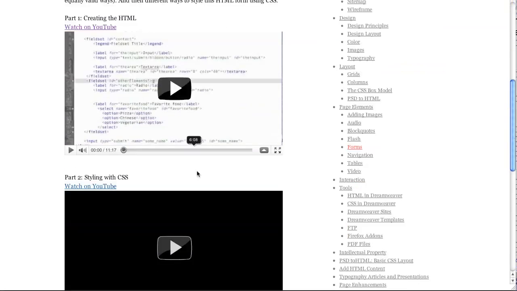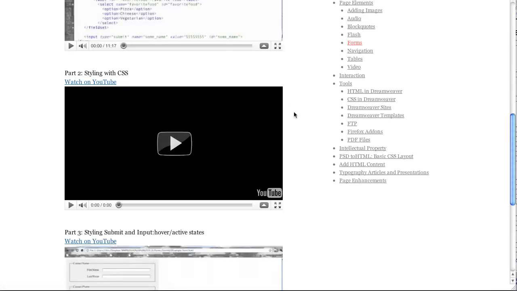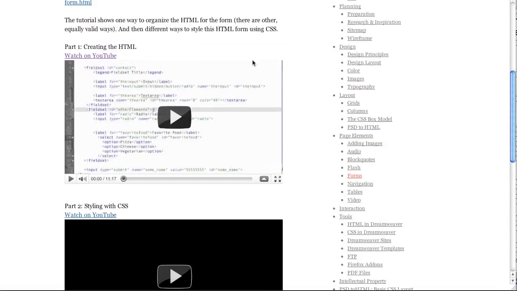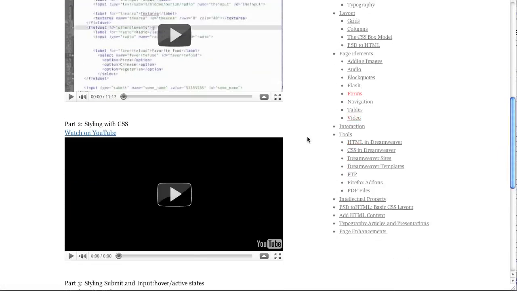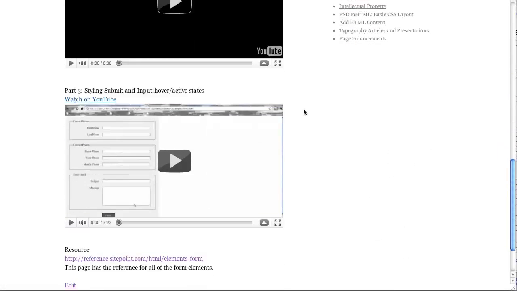There are 3 different tutorials on the forms here, and they cover 3 different parts. The first one is on the HTML, how to write the HTML out to make the form, and it covers the different form elements that you can use. The second one covers styling the form with CSS. And we don't use tables here for forms. That used to be done a lot, but we're not doing that. And then the third one just adds a couple little extra styles that aren't required, but if you want to make it look a little bit different or better, you can do that.